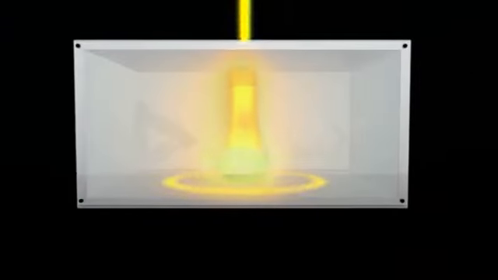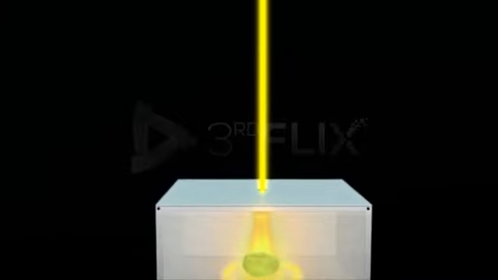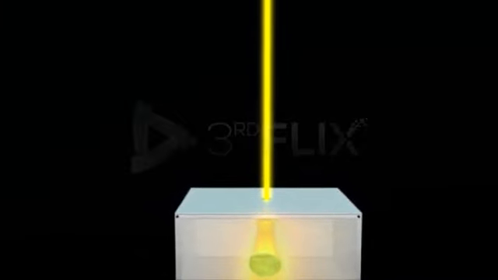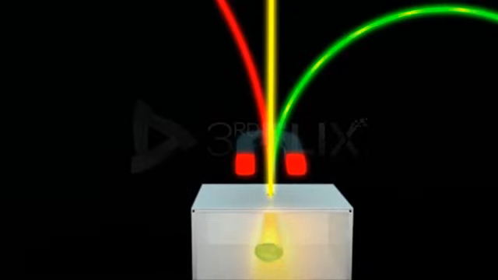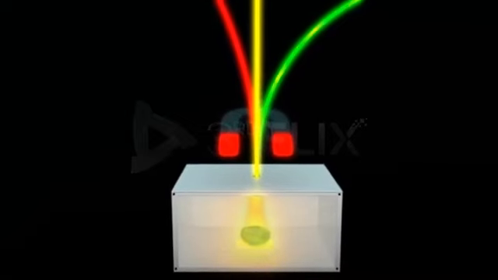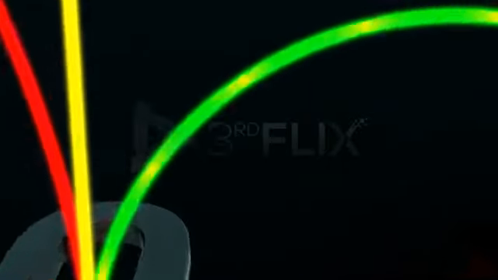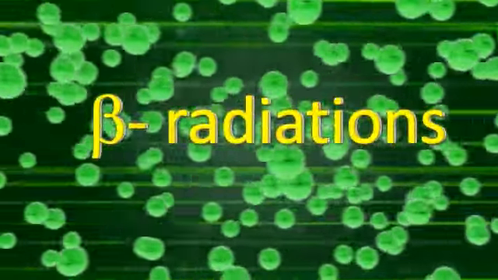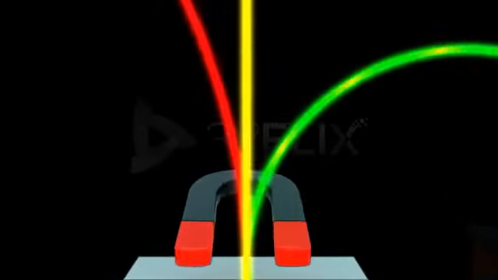A small quantity of radioactive material is placed in a deep cavity of a thick lead block. This arrangement ensures that the radiation coming out of the cavity is in the form of a narrow beam. The lead block ensures that radiations coming in from other directions are absorbed. When a strong magnetic field is applied at right angles to the beam, it splits into three distinct components. The radiation that is deflected to the left is made up of positively charged radiations called alpha radiation. They are made up of alpha particles. The radiation deflected to the right are negatively charged beta radiations or beta particles. And the ones which pass undeflected are neutral and called gamma rays.